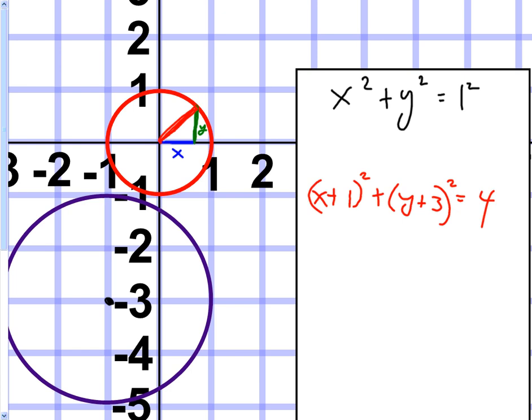What do you think the most common mistake thing to put right there would be? 2. Because people think, oh, the radius is 2, so I put a 2 there, and you forget to square it. All right, good. Now talk about this purple circle in terms of being a function. Is it a function or not? No. Doesn't pass the vertical line test is the way most people say it, but there's another way to say it in terms of inputs and outputs.